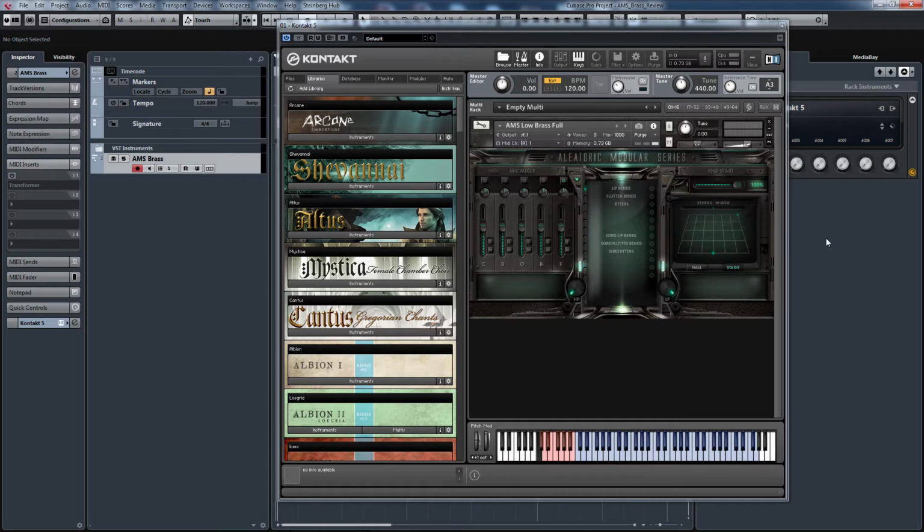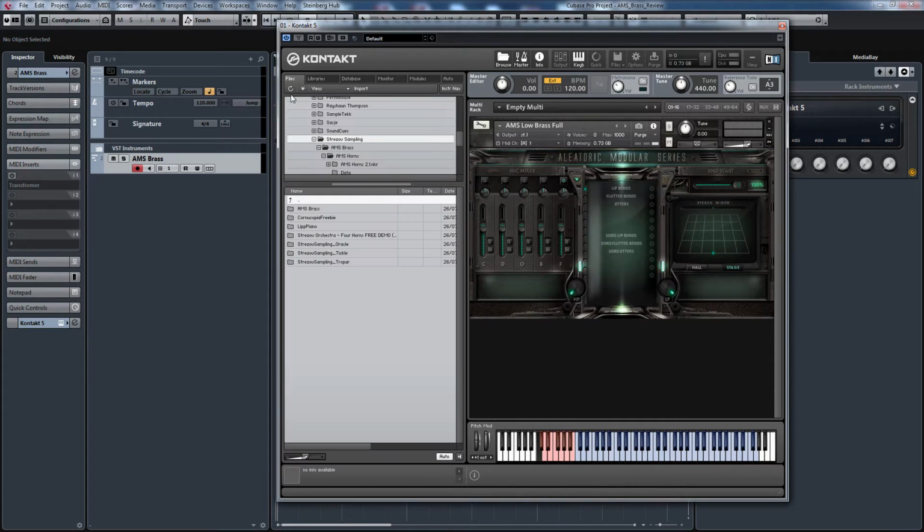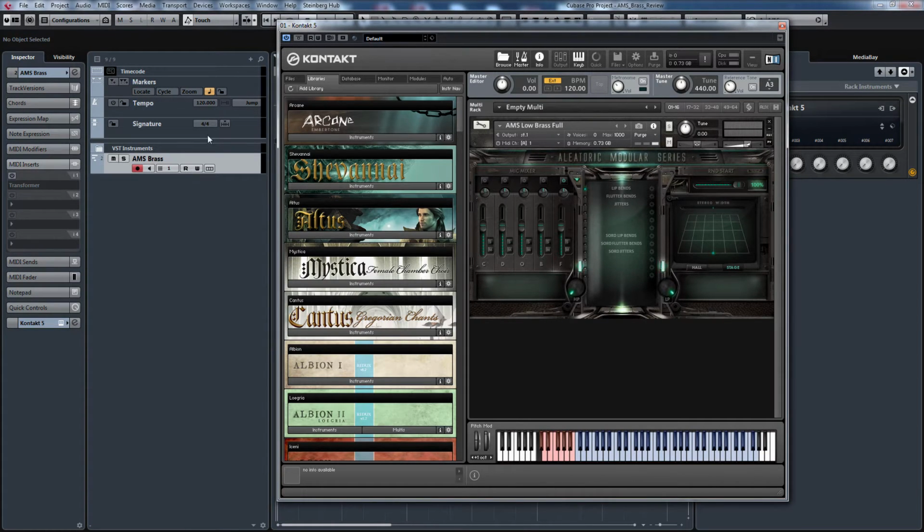All right, so we've loaded up the low brass, which you can get either from the Files tab or the Quick Load browser. Not in the library tab, because the full version of Kontakt is required. It loads up with these articulations as standard: lip bends, flutter bends, and jitters, both normal and muted. So let's get straight into the articulations.